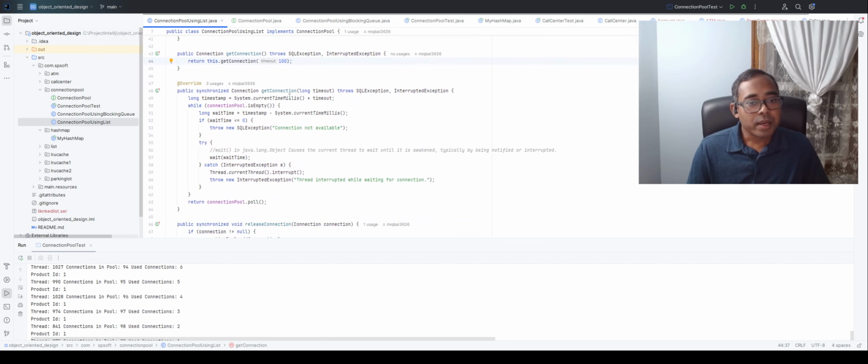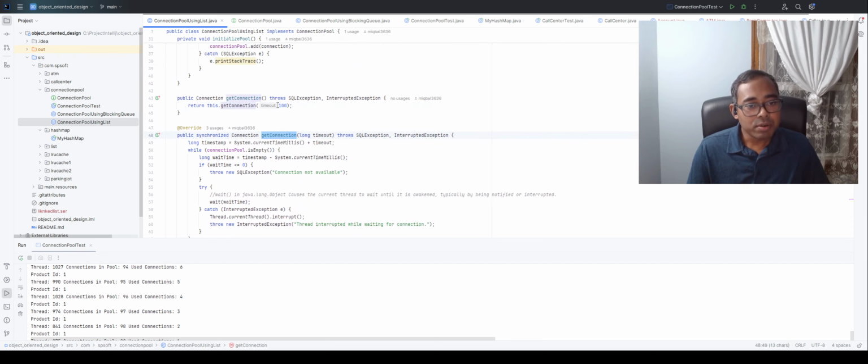And so this is our get connection with a timeout. This get connection without parameters just calls get connection with a default timeout of 100, or we can call get connection directly with a timeout defined by the client that will be using this connection pool.